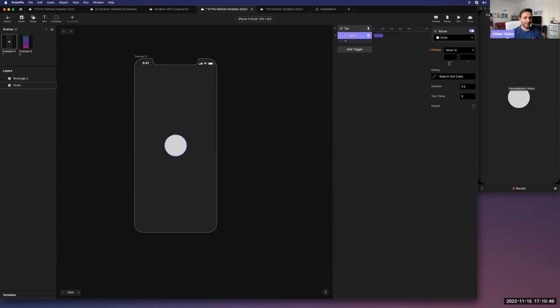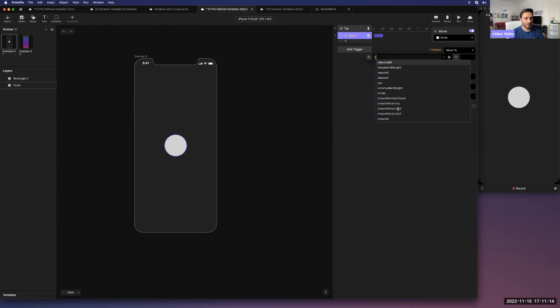The way to do that is you can directly put this predefined variable in the X and Y values. I'm going to press the function bar button here so that I can put the formula in. I'm going to write the dollar symbol, and when you type the dollar symbol, you can see all of the predefined variables inside of ProtoPie. There are about 13 of these, and you should definitely play around with all of them.